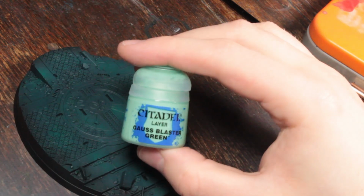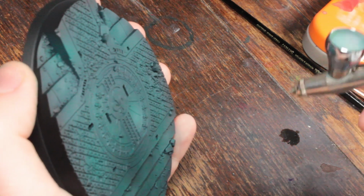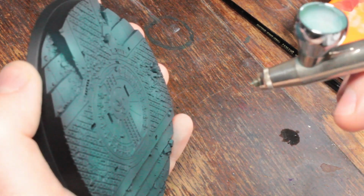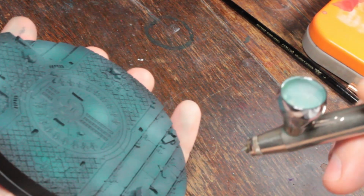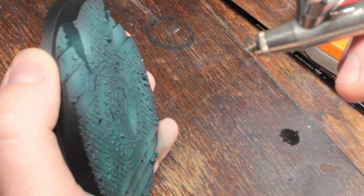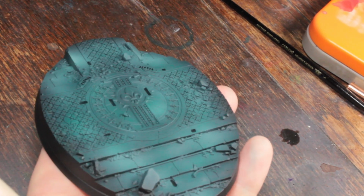Okay, now I'm using Gauss Blaster Green, and again I'm just using this a little bit in places. This isn't really going to show up that much. It's mostly just going to break up some veins with a kind of gradient between them. You'll see at the end. It's all fine. Like I said, you don't have to do this step at all. You can just do one and done with the colours for the veins.